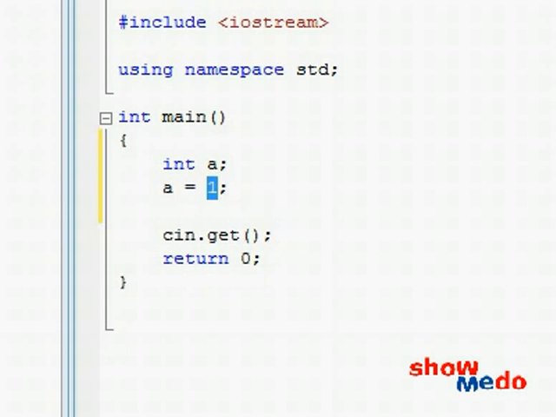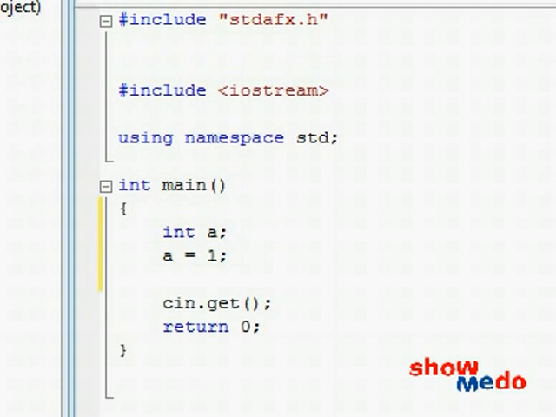The number 1 over here gives 1. The variable a over here gives also 1 after this. The important thing to realize is that all of this together also yields a value: the value of whatever is all the way to the left, which happens to be a. This altogether gives out whatever is inside a. Just as 1 is giving something out which we are using to put into a, this is also giving itself out, and we can take advantage of that if we'd like to put a into something else in the same line.